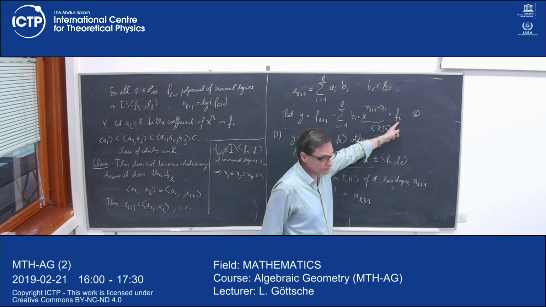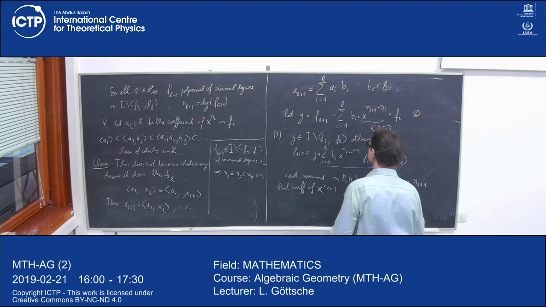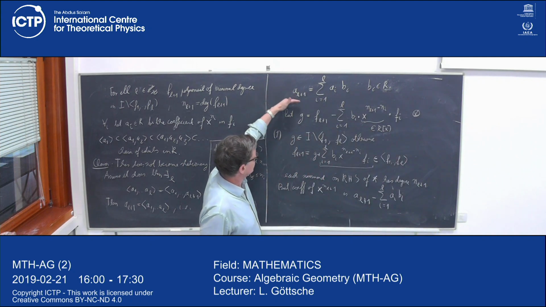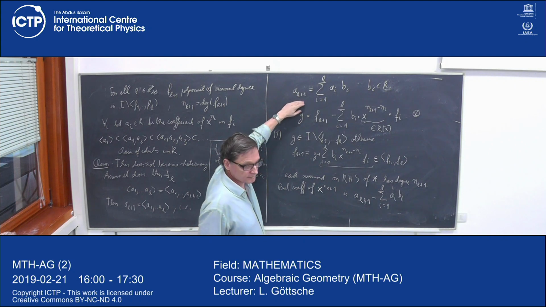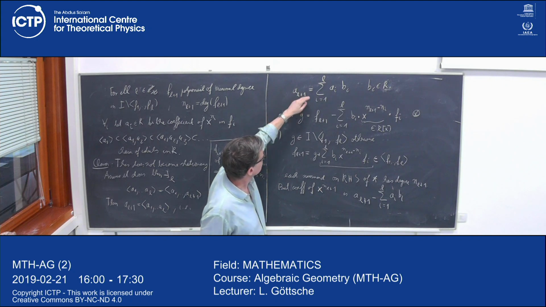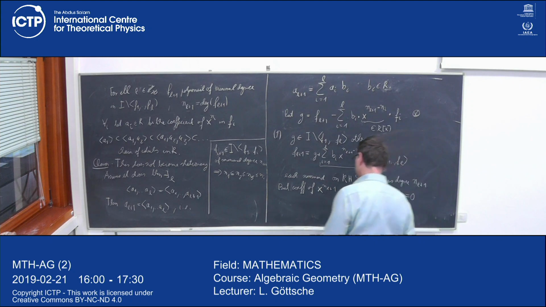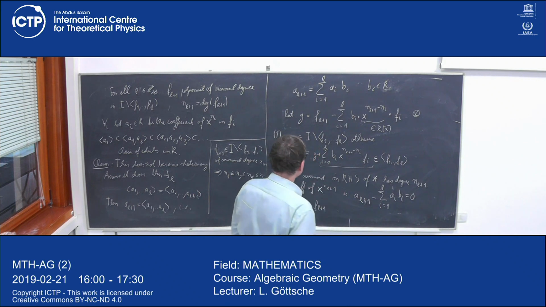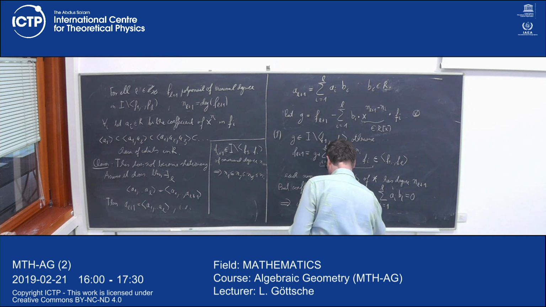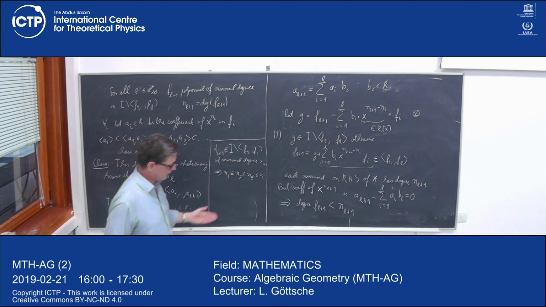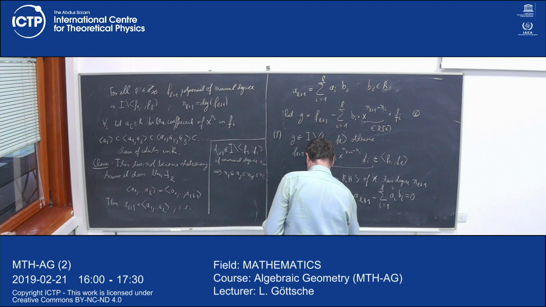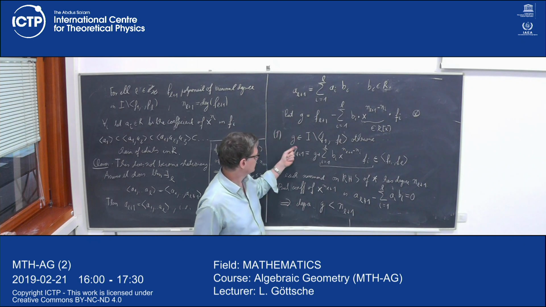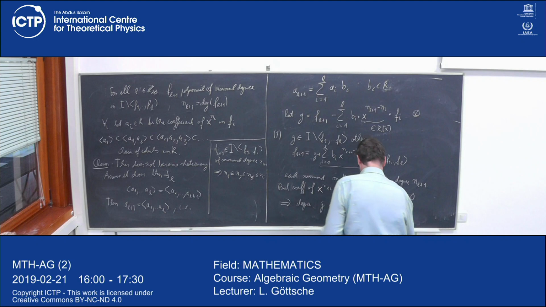And what is the coefficient? It's a_i times b_i. By our condition that the ideal did not become larger, this element is equal to this, so this difference is 0. So thus it follows that the degree of g is smaller than n_l plus 1. However, this is a contradiction to our choice, because we have chosen f_{l+1} as an element with minimal degree in this.